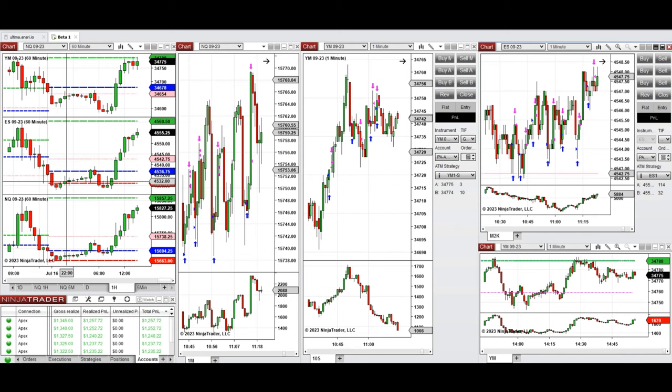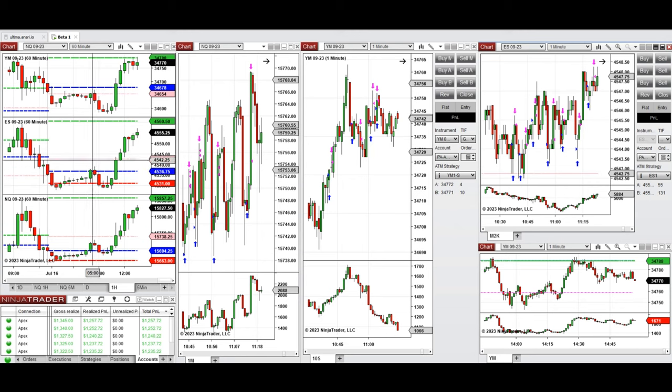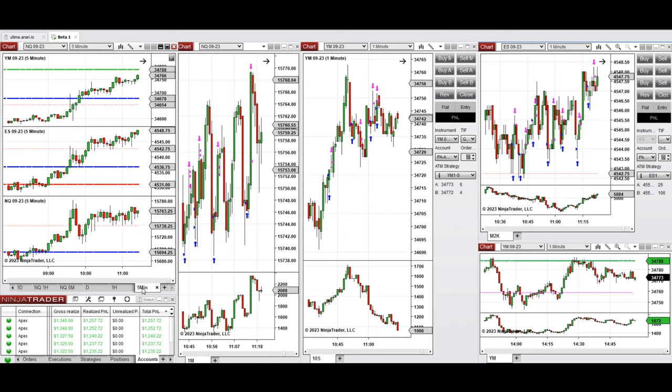After going down before Friday's market close, price again tested the previous day low and the close area, with most eminies fluctuating there. But after 7 o'clock, buyers came back and prices started moving up pre-market. Using the five-minute macro chart, during the New York session prices steadily rose, passed the previous day close in most eminies, and the uptrend continued.